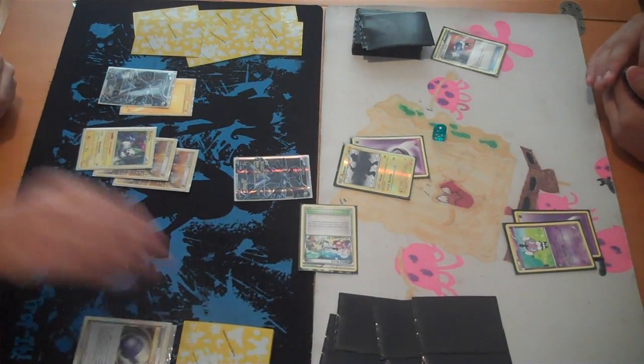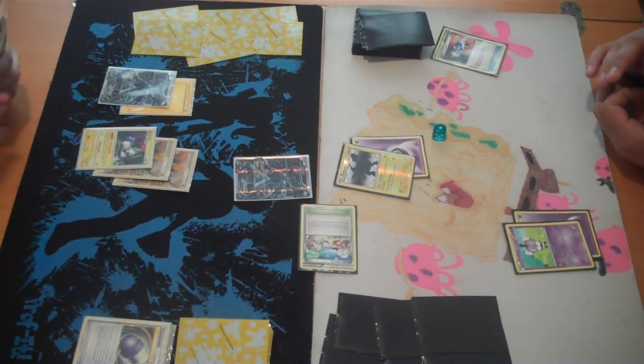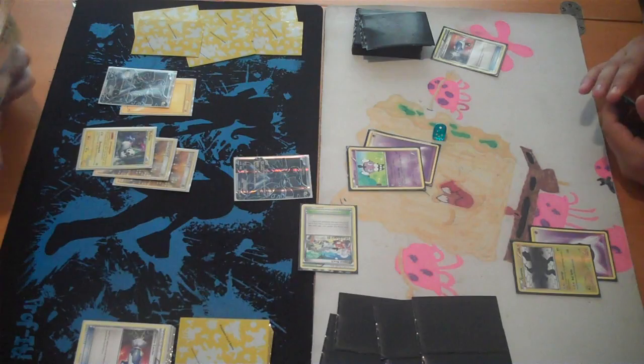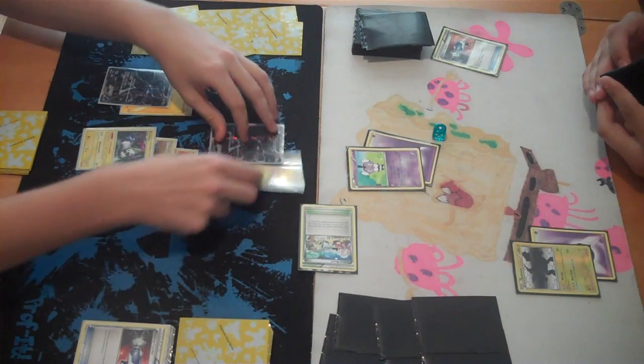Carver drops his Gothitelle, attaches to it, and catchers my Zekrom on the bench that does not have any energy, so it's going to be hard for me to retreat it. Hopefully I can get a Shaman, move all the energy up to my active. See here, I try catchering up his Gothitelle. I know that if I can keep knocking them out, he won't be able to get out his Gothitelle.